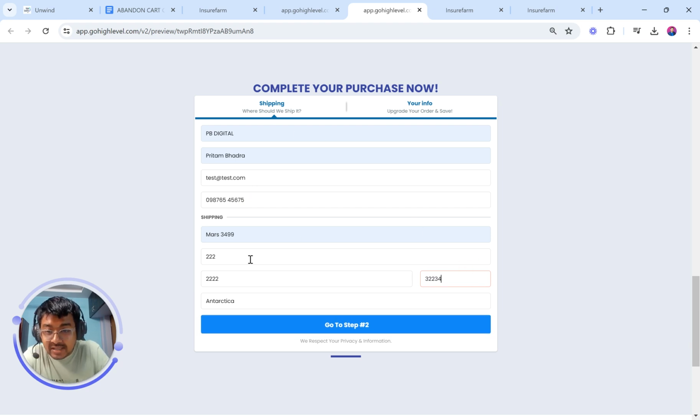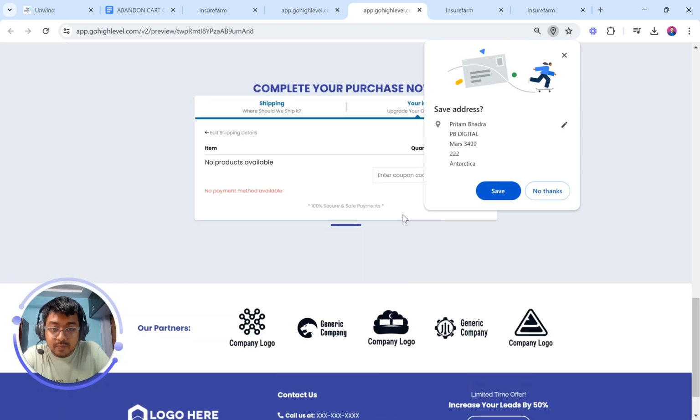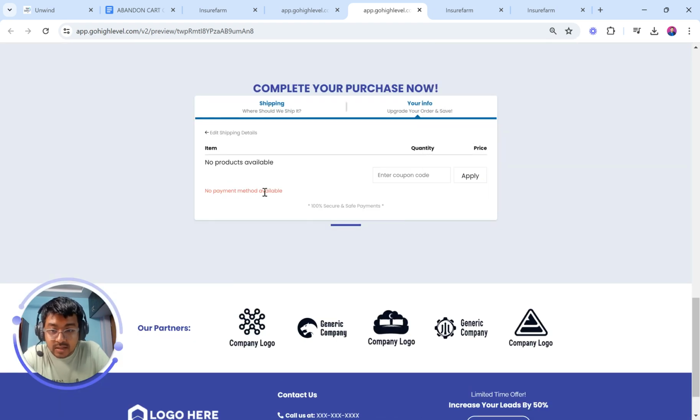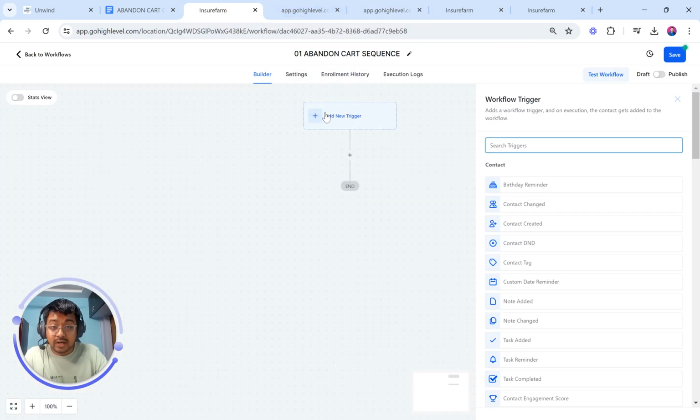So when somebody opts in, right, they go to step two, which is going to be the product page, right? Of course, no payment method is available. The product page, but let's say I didn't proceed forward to make the payment. In that case, I'm still a lead and an abandoned lead, right? So I've abandoned the cart. I'm not proceeding to complete the payment. In that case, this automation is going to get triggered.